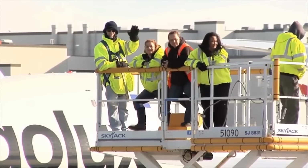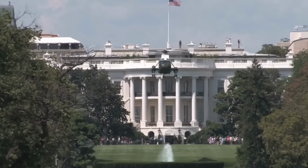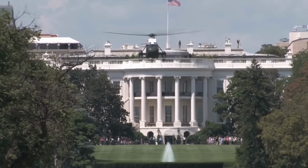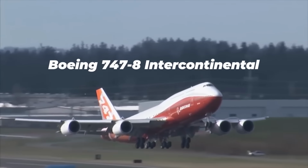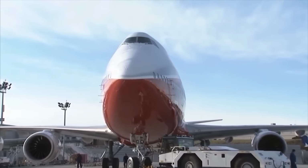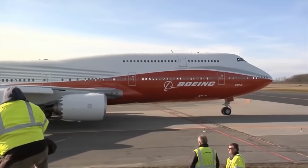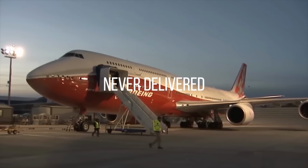In 2016, proposals to build a new aircraft from scratch were rejected, thanks to the enormous cost, and a new plan to retrofit two Boeing 747-8 Intercontinentals that were never delivered to a Russian airline were put on the table. These new planes were flight tested but never delivered to the bankrupt airline.